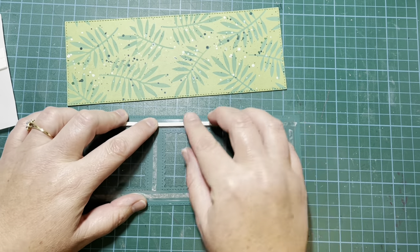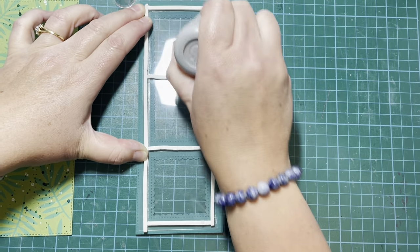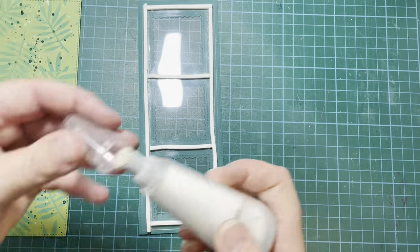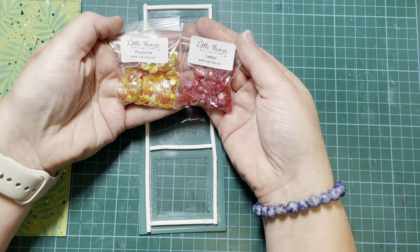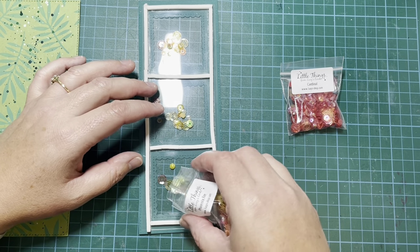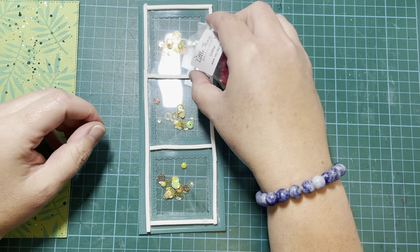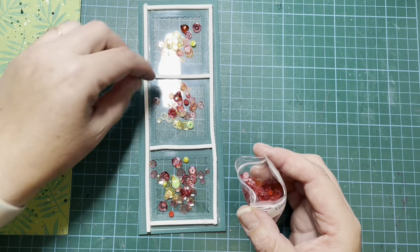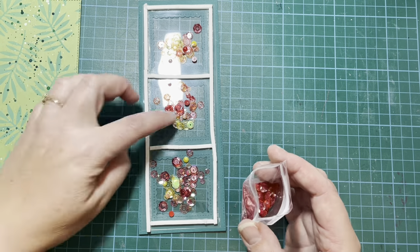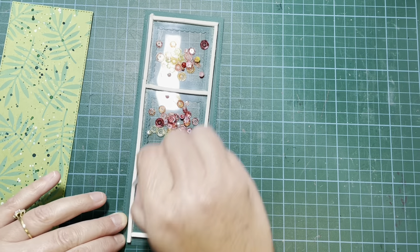I've added some acetate to the back of that darker green cardstock and now I'm adding Heffy Doodle foam strips all the way around. I love these because they're the perfect height for creating shakers — you don't need to double-layer them. I'm going in with my powder tool around the edges so the shaker pieces move nicely. I have shaker pieces from Lucy's Little Things: one called Cardinal and one called Phoenix Fire — nice red and yellow colors. I don't like to overfill my shakers; I keep them a little scarce because they move better and sound better with less in them.